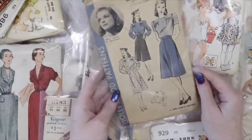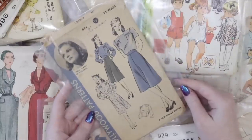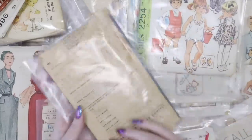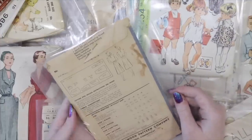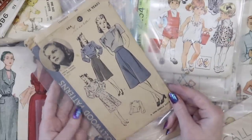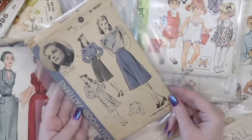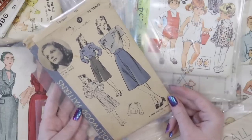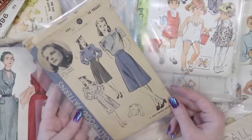at the waist. Here we have what looks like a mature lady on the cover, but is listed as a 12 years pattern. I think the 12 years measurements might align with the measurements for size 12, in which case a woman could easily get away with it too if they're petite. This is inspired by Linda Hayes of RKO Radio. You've got a simple skirt design, and then an interesting sort of blouse with a yoke detail at the shoulder, and a square neckline, and then large bishop sleeves or a more fitted short sleeve.